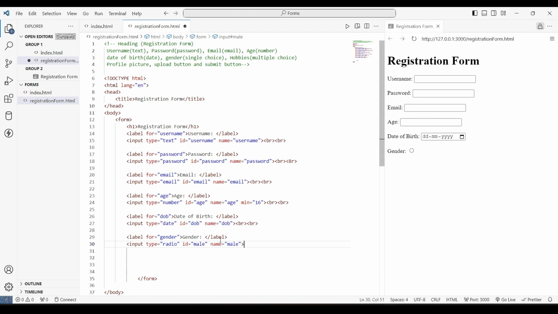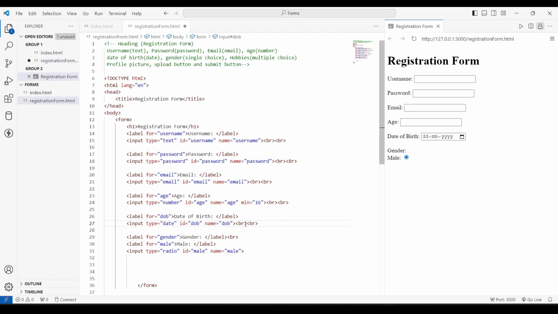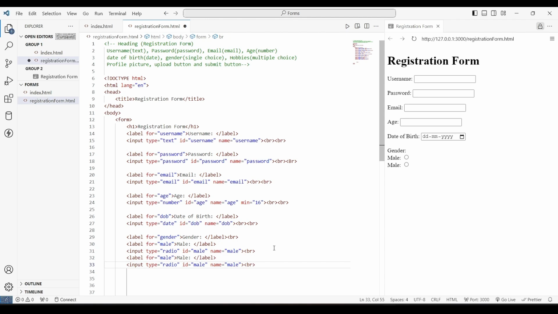So it has been done, and I'll just copy paste it, Control C, Control V, and here I'll just write male, and here I'll give a BR, and we are done with it. So this is how we create a radio button or a single choice. So what I'll do is I'll just copy paste it and do it for the other two.